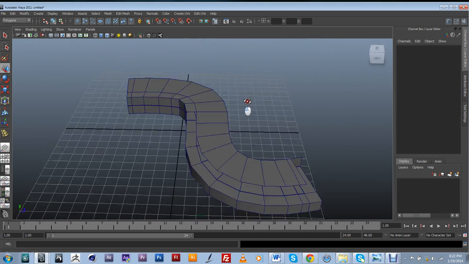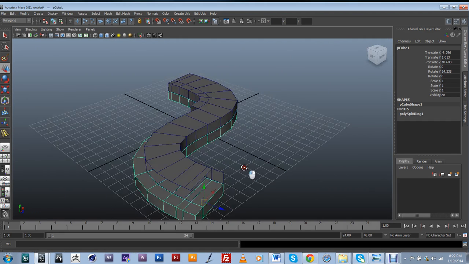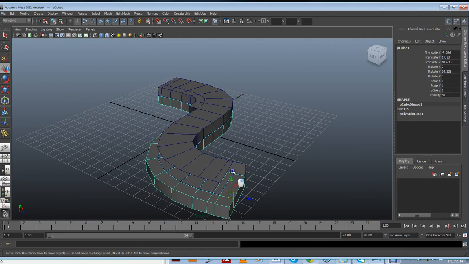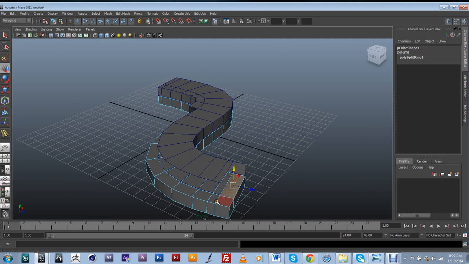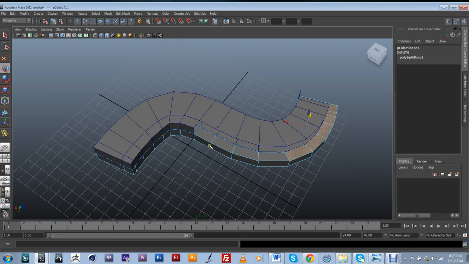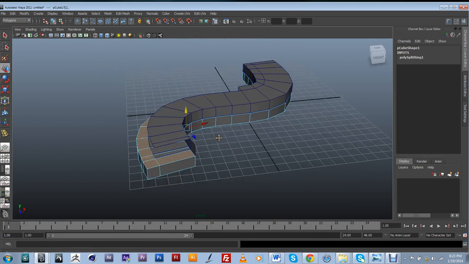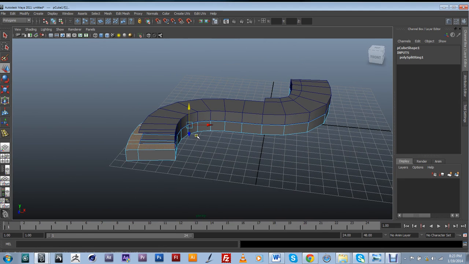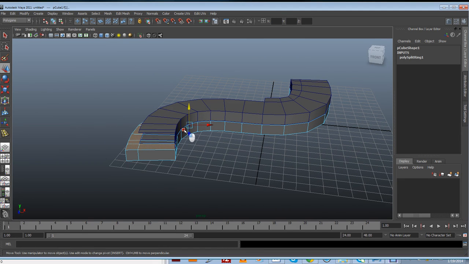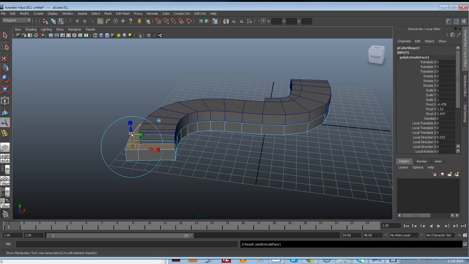Okay, then I'm going to take the bottom one and I'm going to select these faces. And I'm going to extrude them up. So, extruding things up as such.